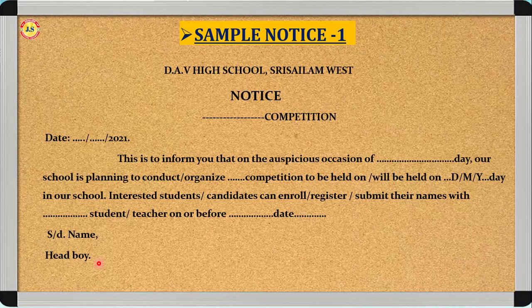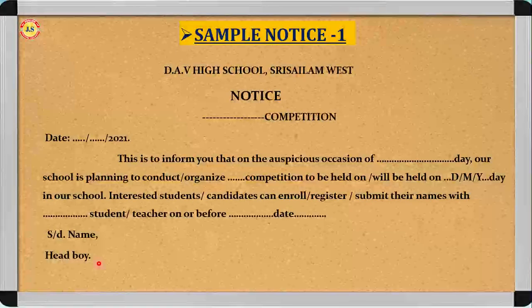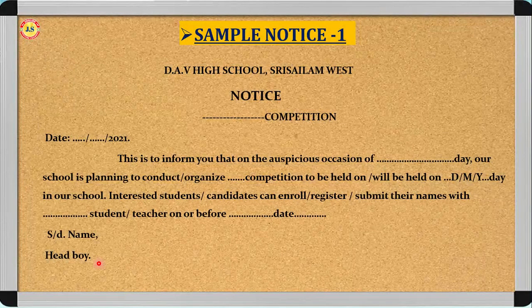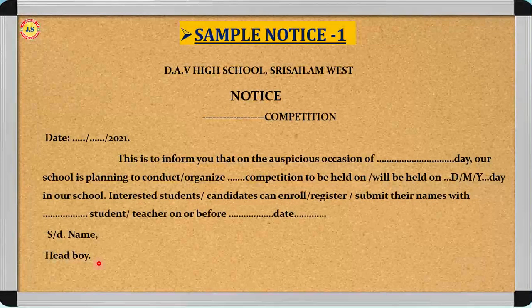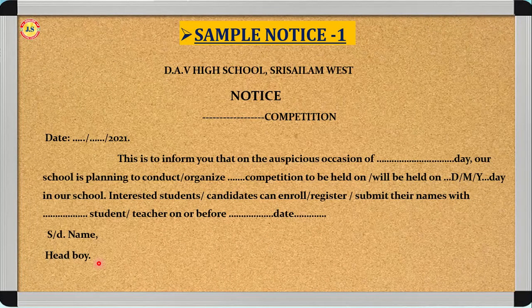Dear friends, based on the sample notice, you can develop any sort of notice. Just you have to add the main points. For example, here the day should be added, and after that, here the competition and occasion. If you add all those points, the notice will be completed. Then you can get maximum marks if you follow the format and the features of this notice. Now let us see one example.